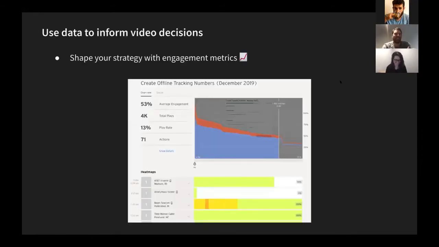Yeah, and this is one of my favorite parts of the job, actually, using data to inform video decisions. And I think this is something that it's good to keep in mind as a writer too, just using data to inform your content decisions. But on the video side, it's super fun to me to go into our engagement metrics. I live within the Wistia view stream, is what it's called. And this screenshot here is an example of that, where I study what people are watching each day, how much of the video they're watching.